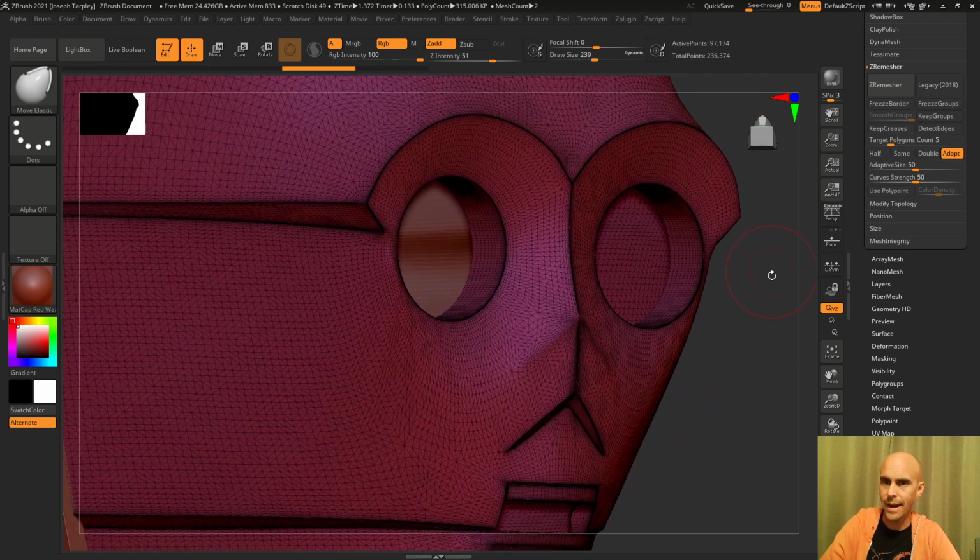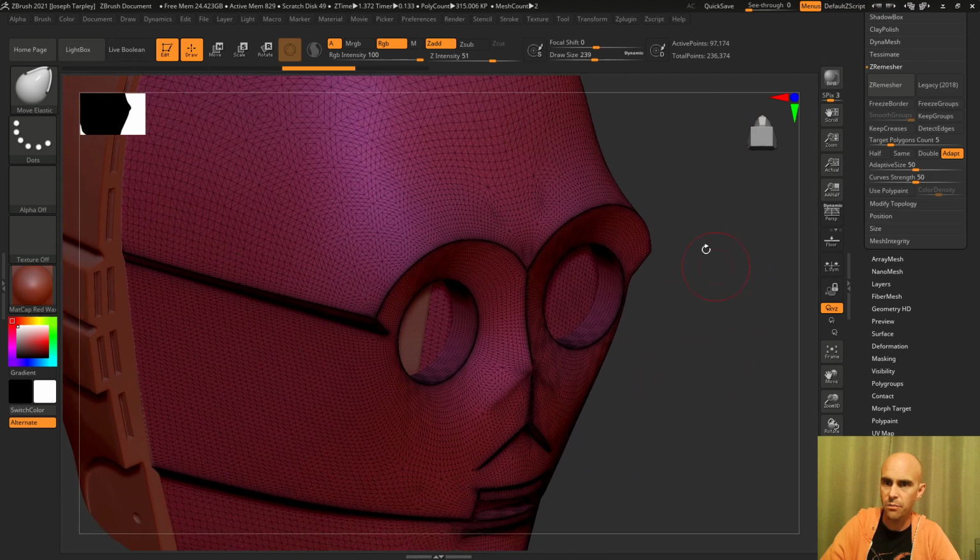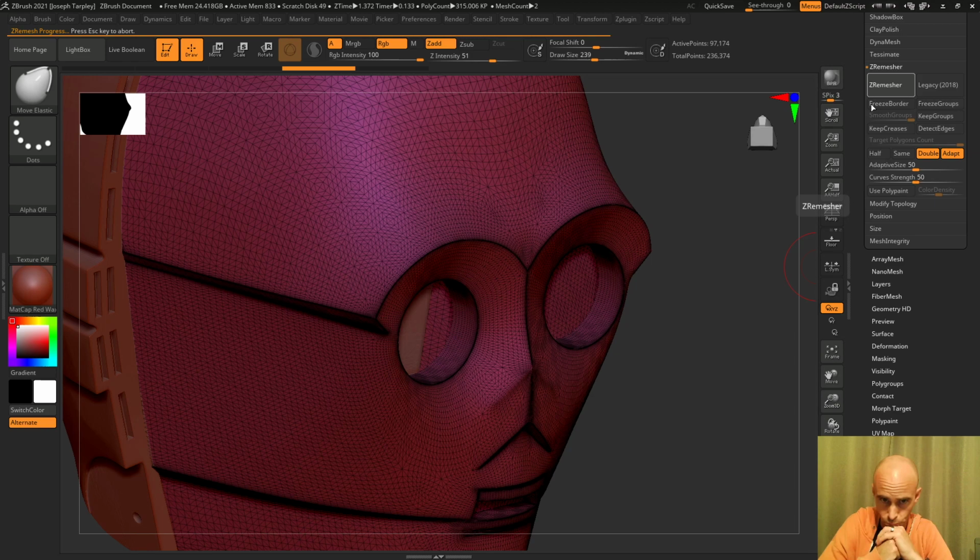So we're at 97,000 active points right now. And I guess we'll keep it. I'm going to double it, but it'll make it quads. So let's try it. See what happens. The geometry actually might be a little bit too dense when I do this. However, if I can get it to translate over to quads, then I might be able to turn the geometry down and kind of keep the shape. We will see.